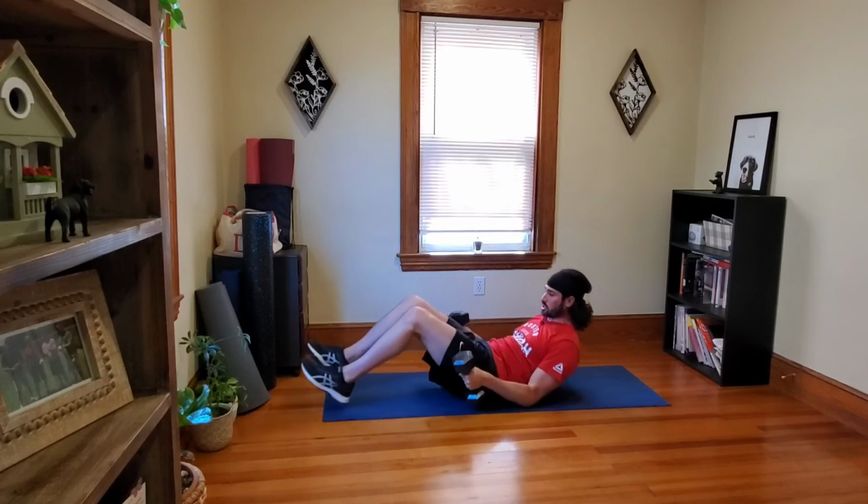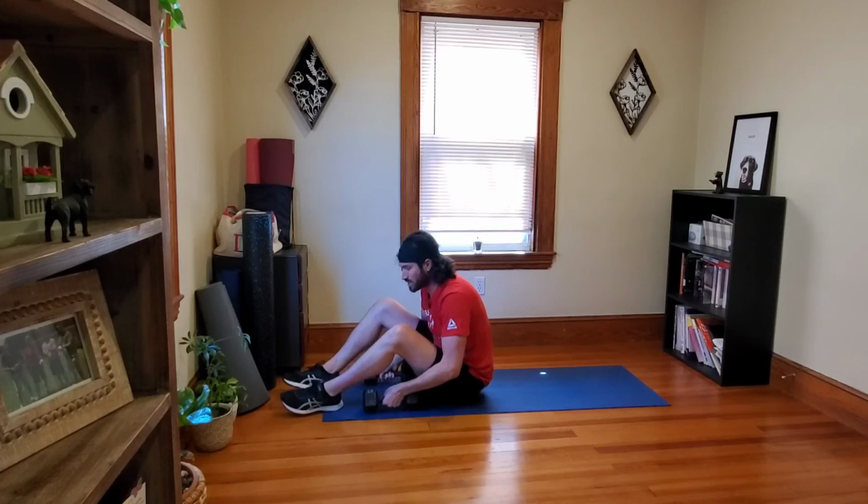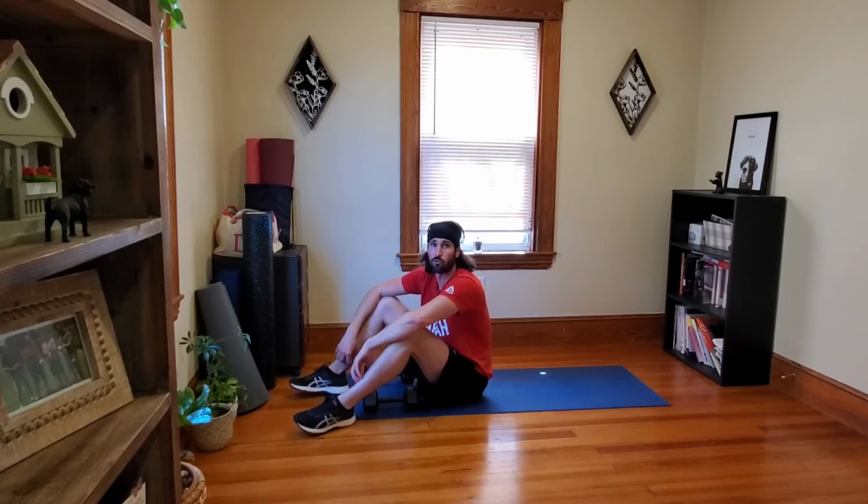So those are just some tactics that you can use. Again, always focus on range of motion first. Make sure you have a full range of motion. If you're using lighter weights, it's actually a good time to really focus on that and build that range of motion. A couple of other things you can do is add more reps in, do a few more reps.